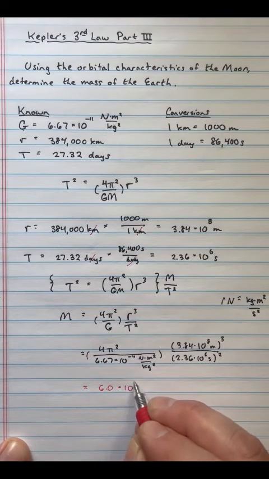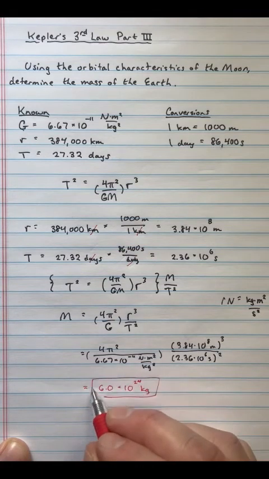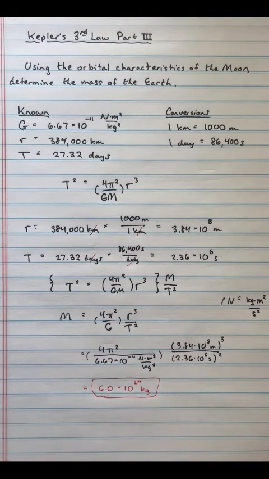Okay, but the rest of this, multiply through, and lo and behold, the value we get is 6 times 10 to the 24th power kilograms, which is, rounded off, the mass of the Earth that you all see in your textbooks and your papers and such. So that's how we measure the mass of a planet or a star or even a moon.